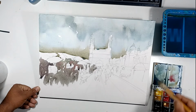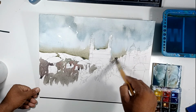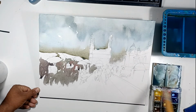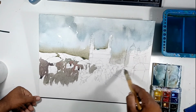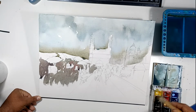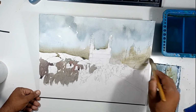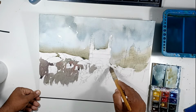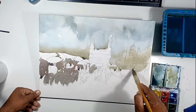Here the same thing, what we will do is we will come down on the other side over here. We have to work on this building later on. First what we will do is take some yellow ochre and burnt umber and then just put the yellow over here and bring it down, and try to leave the umbrella portion as it is and try to leave the torso of human figures.